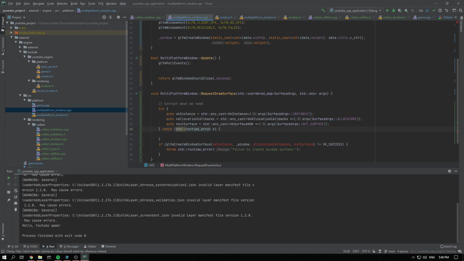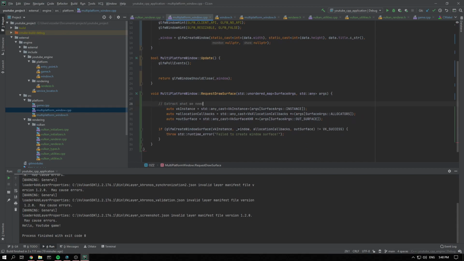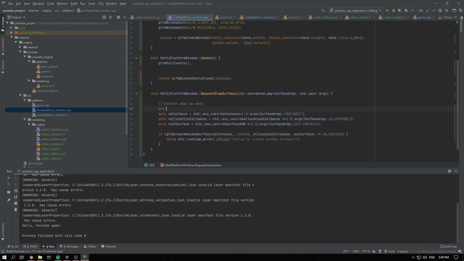Can I do this? Catch by reference instead. No, screw it. I don't know how. I don't personally like try catch blocks too much. Let me see what we catch. Here, let's do this.